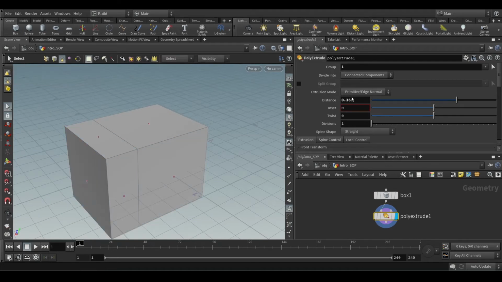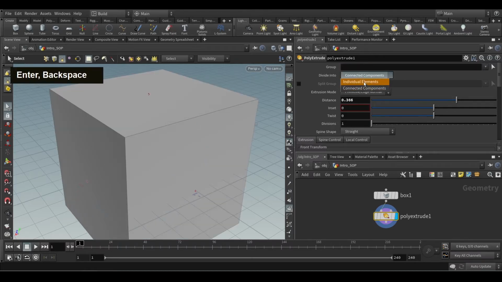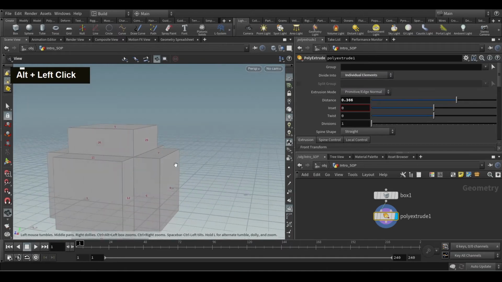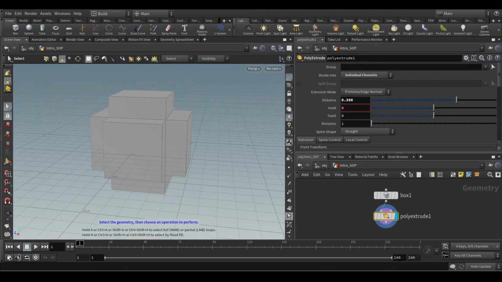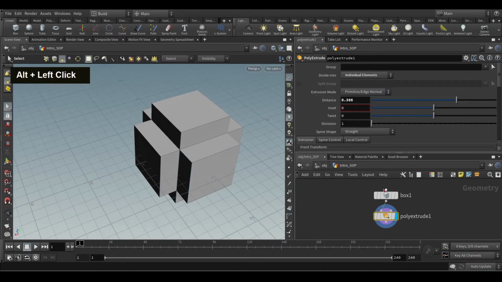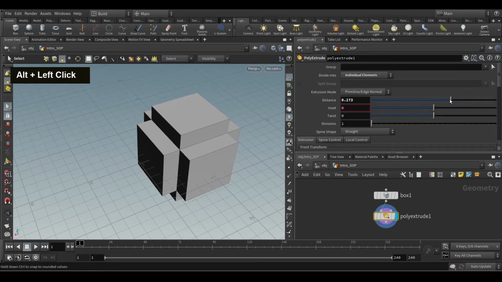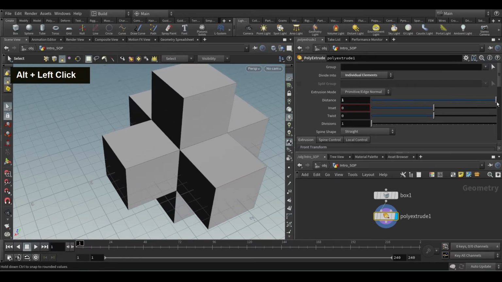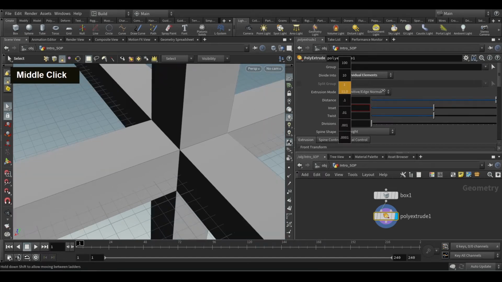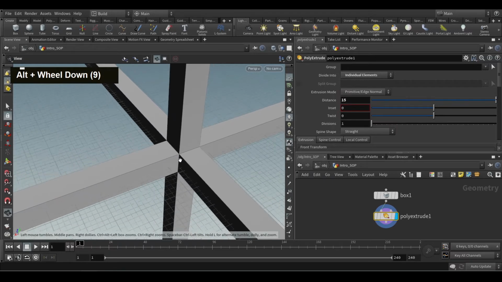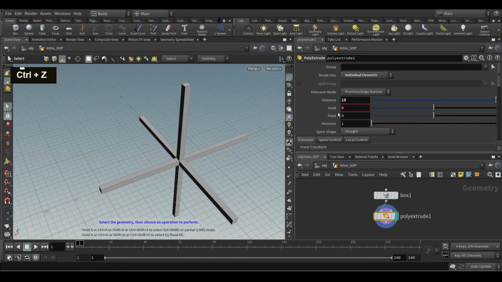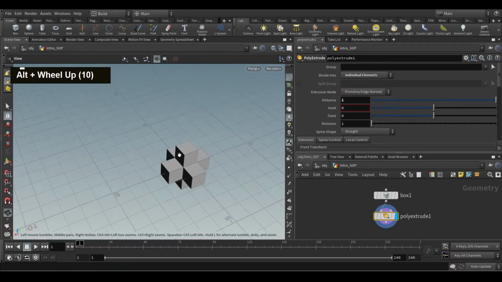In our example, we don't need connected, and we also don't need group. We need individual, so that we have a unique model. So I'll uncheck that primitive, which is bothering me, and the distance is basically making it distant. Don't worry, you can go higher, 1, 2, 3, you can go higher if you want, but I won't be going now.